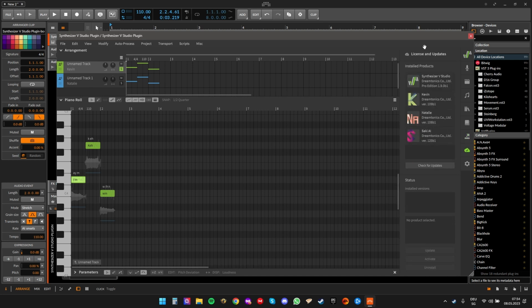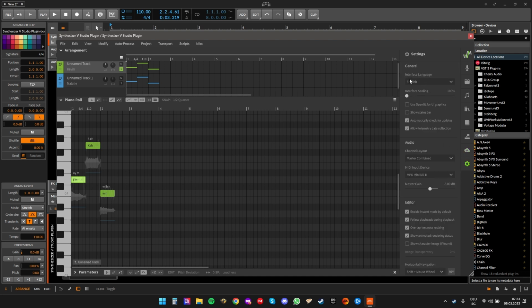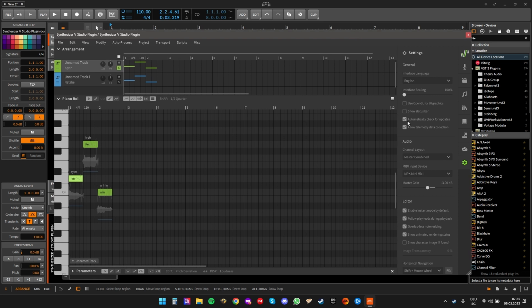Then we have the licenses and updates. So here are the voices I have so far, and then here should be some settings like the interface language, the scaling, use OpenGL for UI graphics if you need a bit faster response of the UI whatsoever.